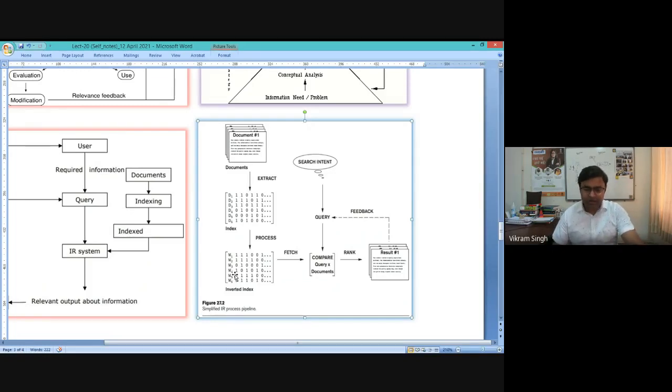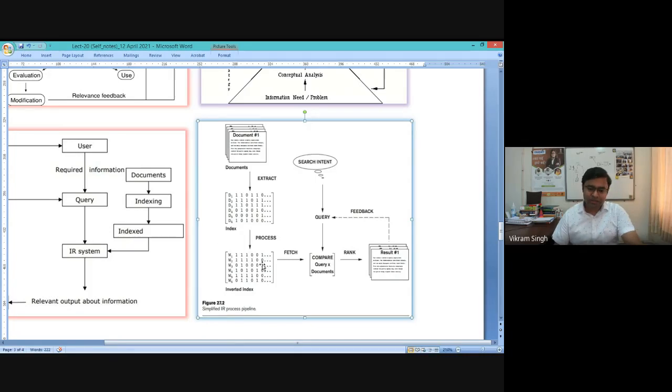So this inverted index is basically sent to the comparison process, because in the inverted index the words are available: W1, W2, W6. But in the case of index representation, we have kept documents, and within the documents which words are available, right? So if you use index data to perform comparison, it will not serve the purpose because it does not have the compatible representation. In the query you will have words, but in the document data you have documents, not words. So that's why we sometimes need to convert index data into the form of an inverted index.